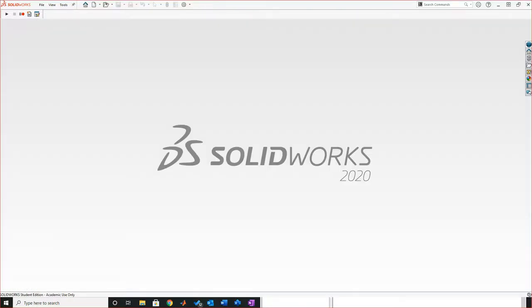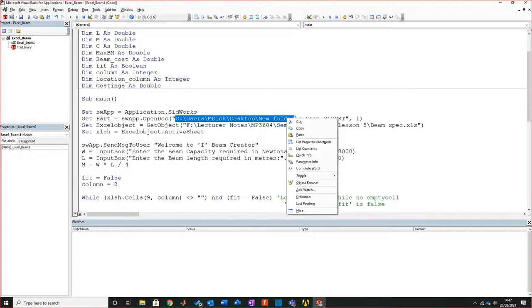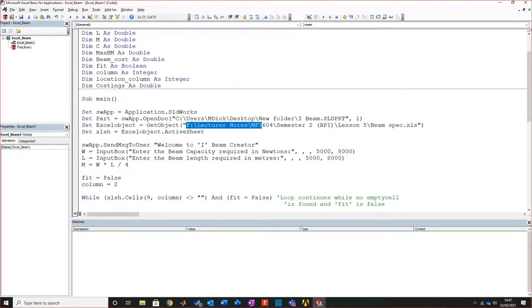So I'm going to close that, come back, and now the next thing, I'm going to bring in an Excel document. Under the Excel document, I'm going to right click again, copy, and paste onto here.